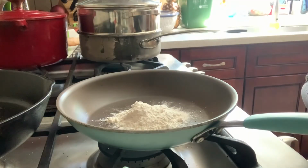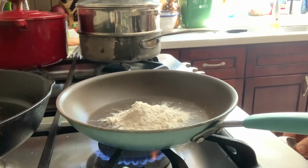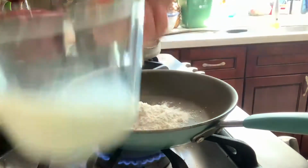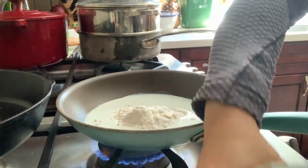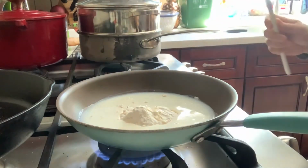So to make the tangzhong dough, you put 15 grams of flour. I'm doubling the recipe here. You want it to be on medium to low heat. So 35 grams of flour, and then 35 grams of milk, and also 35 grams of water. If you're dairy intolerant, you can just use all water.